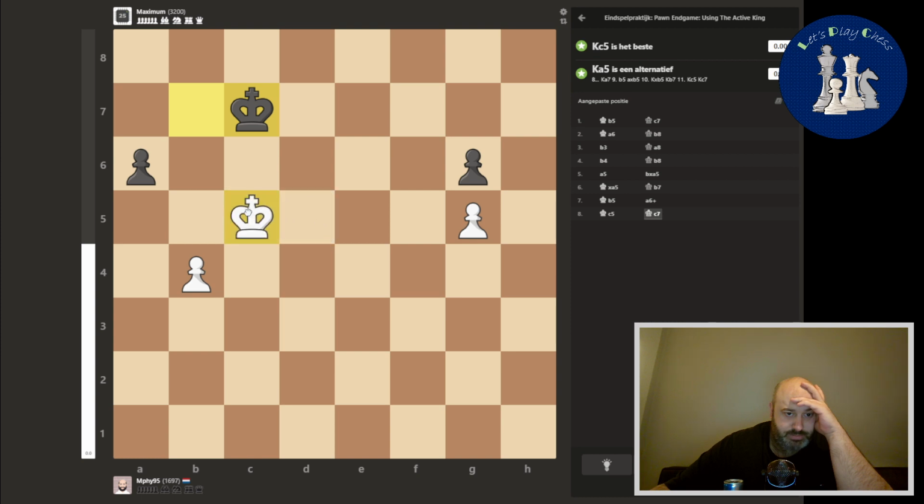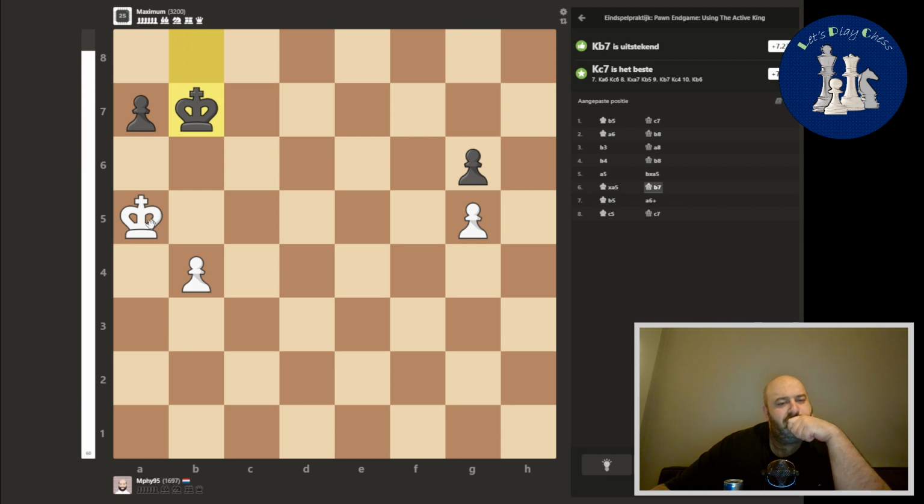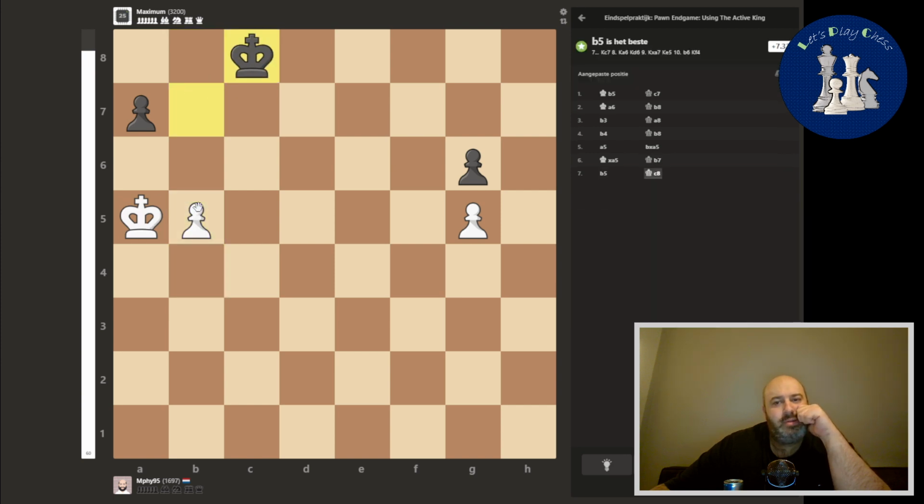Yeah, I see. Yeah, I see. Okay. Wow. b5 is the move. Here. Now this is tough. I honestly don't know what the move is here. I mean, I don't think it's takes. No. Here, and then here.